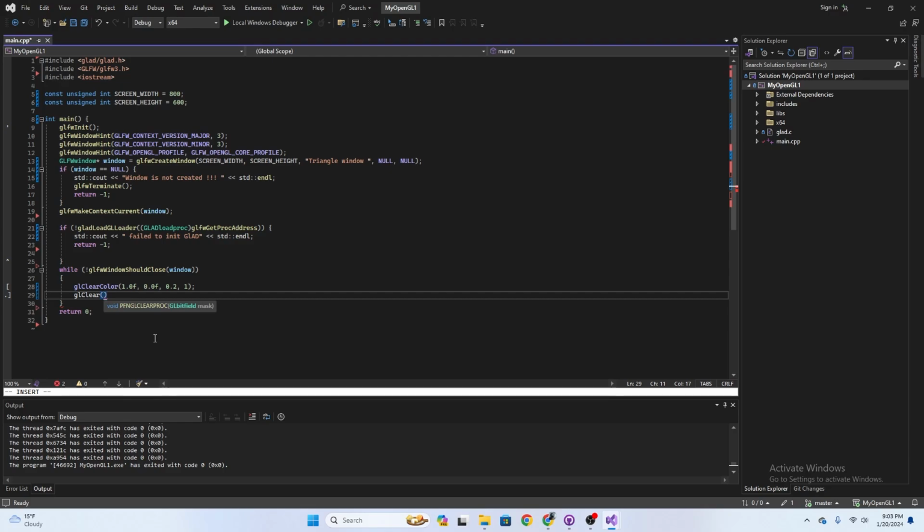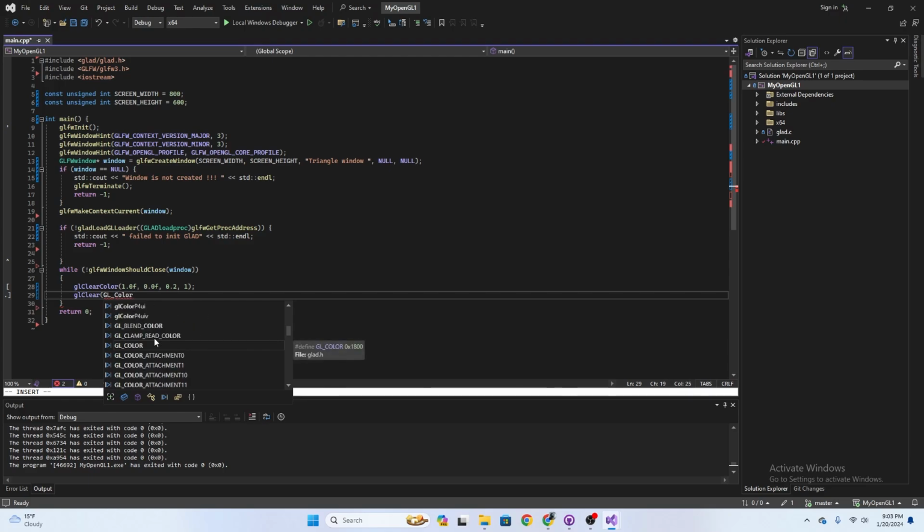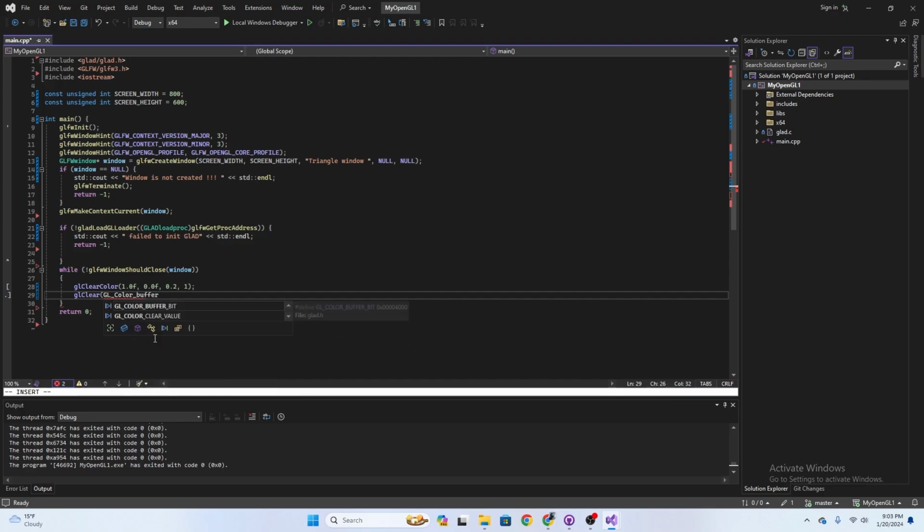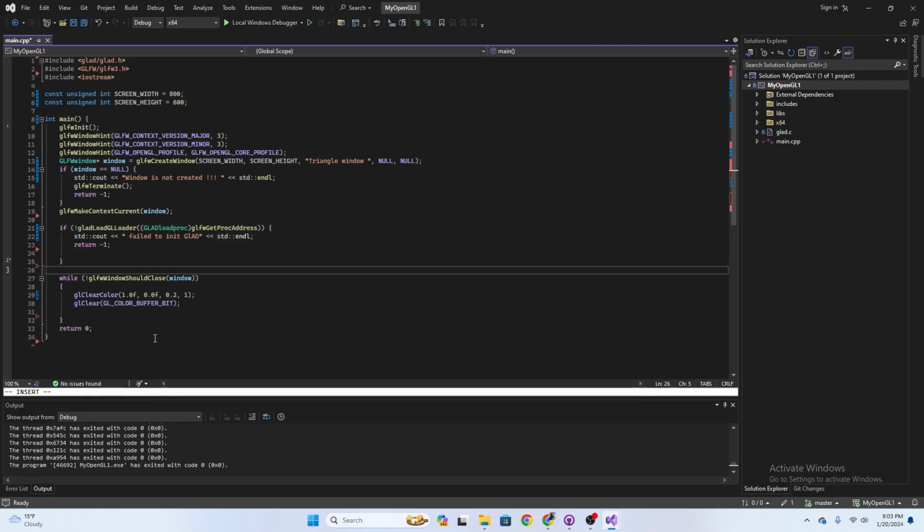We have to pass in GL color buffer bit. Okay, so I can call this loop a render loop.